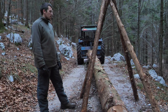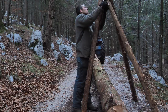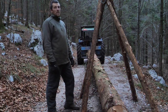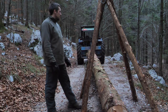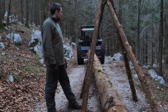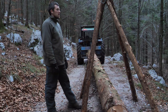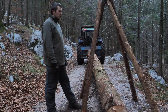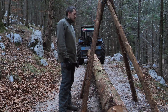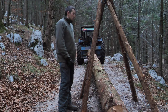That's around 1.5 tons. I'm also trying to come up with some other ways to lift up the logs, and I've got some great ideas in the comments, and I will try out those suggestions in the next week. Maybe I'll find something easier and less back-breaking than this method. Although this method is working pretty fine and it's not that dangerous or anything, it just takes some time and a lot of energy.